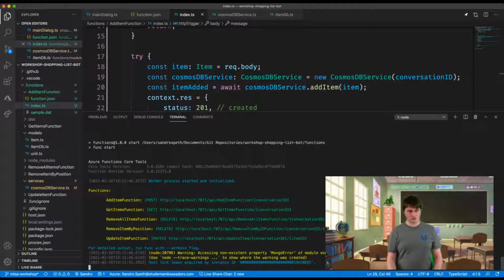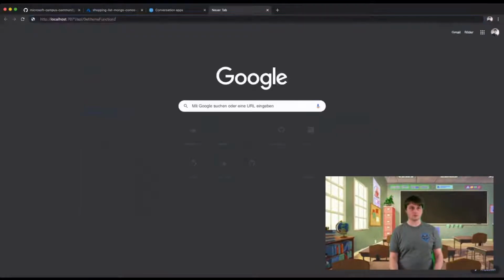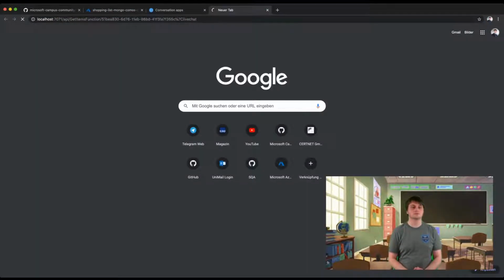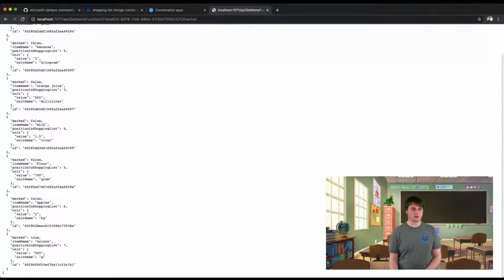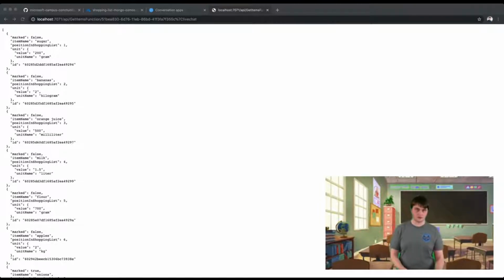And unfortunately, I forgot to install Postman here, so we could try it out. However, we can just try out another function, for example, this getItems function. So I will just copy this one, and now we can go back to our web browser. We need to copy a conversation ID. For example, we have it here. And then you can see the functions are working locally as well. So we have here a serverless application, more or less, which we can host locally. And you can also upload them on Microsoft Azure if you want, just using the Azure extension or building a CI with GitHub Actions, for example.